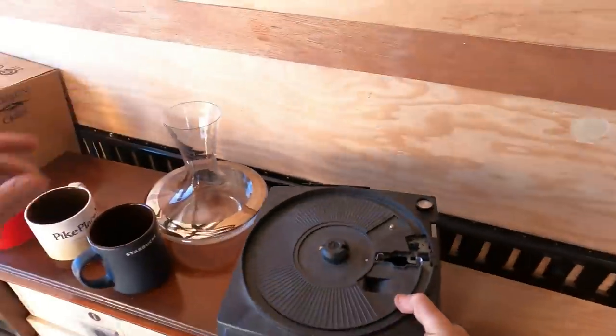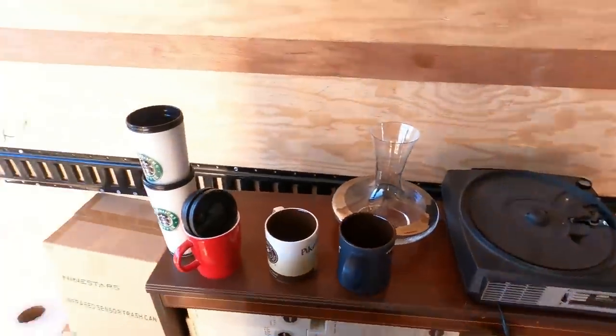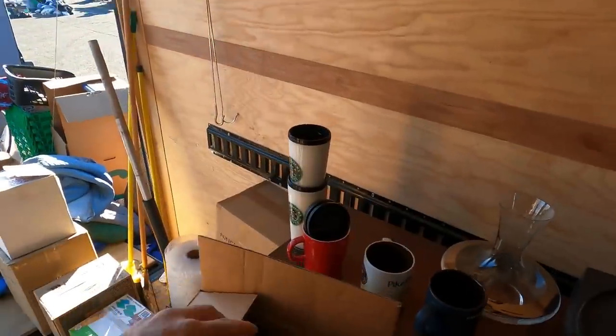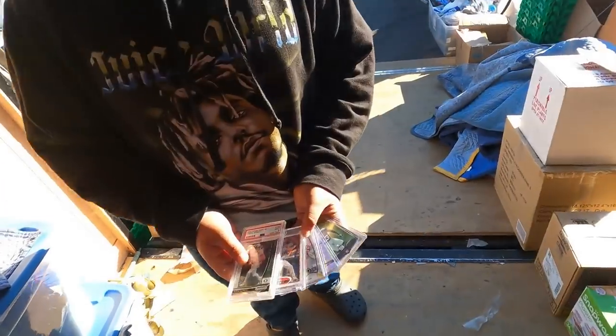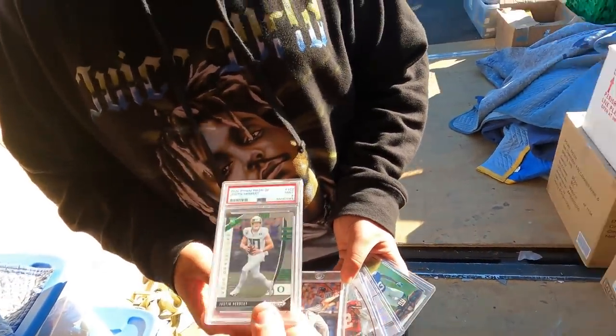He is wet. Even though I'm only 40, I'll be 44, I still call everybody a kid. Do you guys make any sales over there? What'd you get? I didn't buy them right now. I just found them. What do you mean you just found them? I had them in my collection right now.